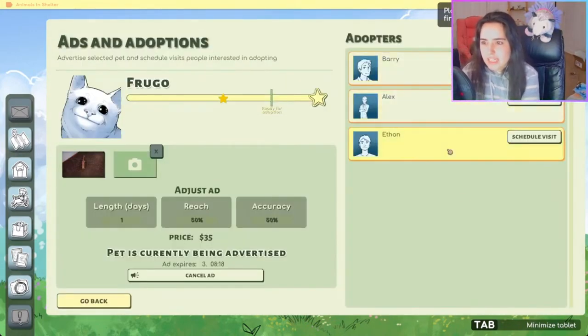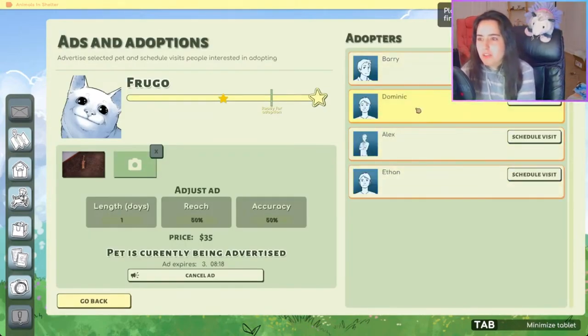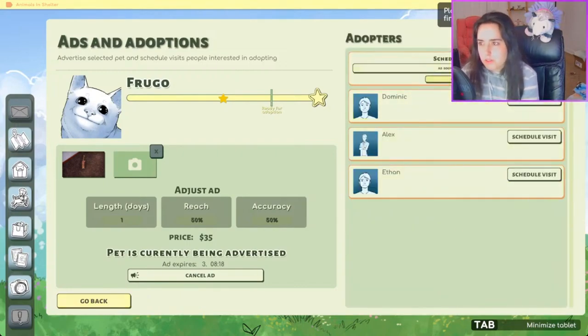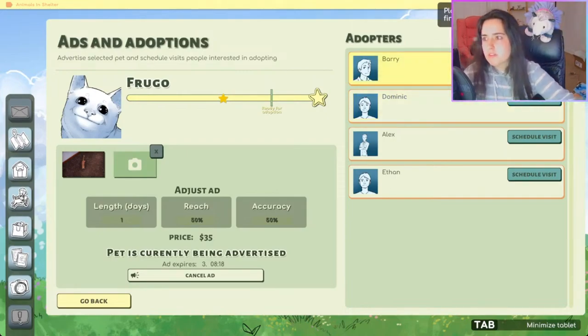Barry, Alex, or Ethan? I'm marking out Alex. So Barry or Ethan? Oh, we got another one. Dominic. I'm thinking Barry might be a good one. Let's do Barry. Wait, how do I schedule? As soon as possible. Visit in progress.